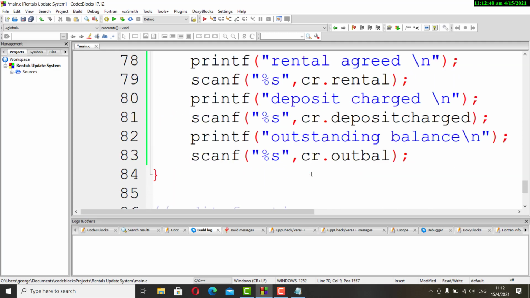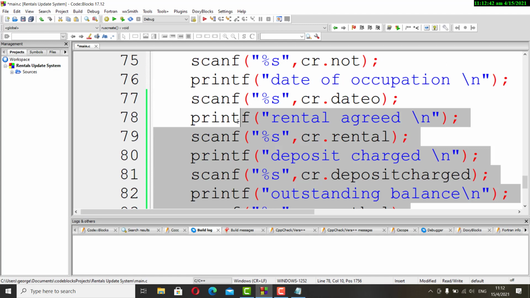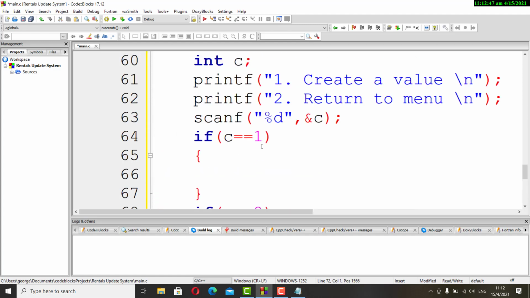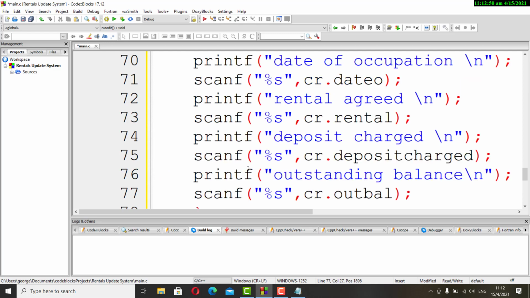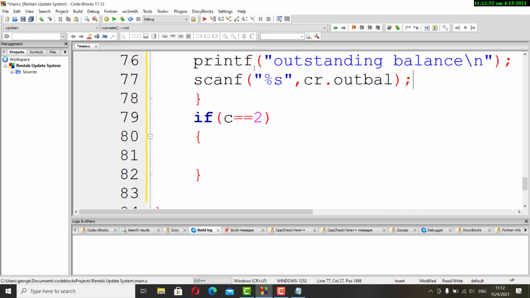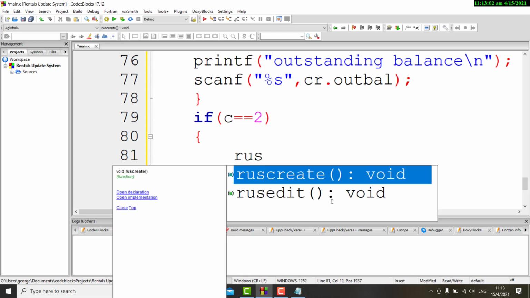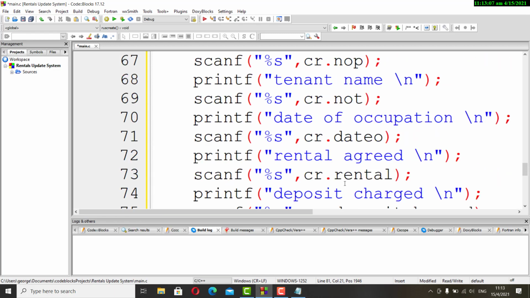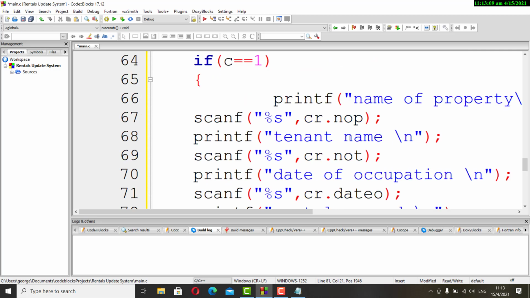Then we want to copy this and put it in our C equals 1. And if it's equal to 2, we then want to go back to our menu, which in this case is RUS create, like that. So in other words, we would have done an option of selecting our options.